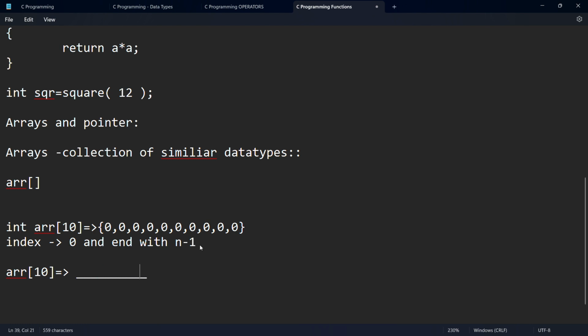Whenever you declare an array as array of 10, it allocates memory in the available resources as 10 memory spaces. So between these, the memory spaces will be allocated. Before the value, what you are having is some garbage values.